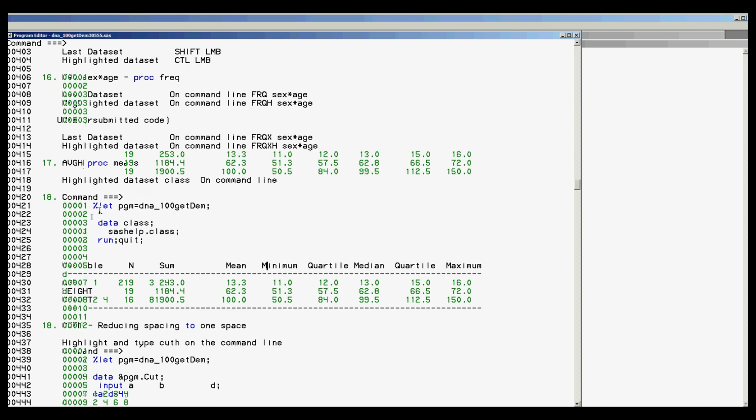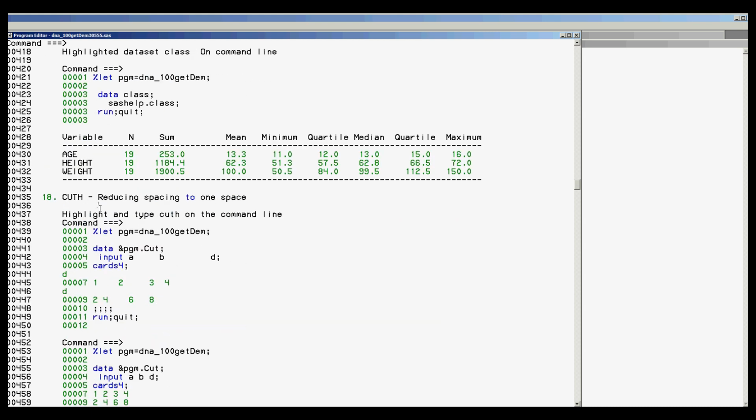CutH, I use this a lot. You would think that this is nothing, but this has helped me a lot, especially when somebody has pasted some program with data on SAS community or something, and I want to clean it up. If you have one space between things, SAS rarely requires you to worry about the position of where the data is.